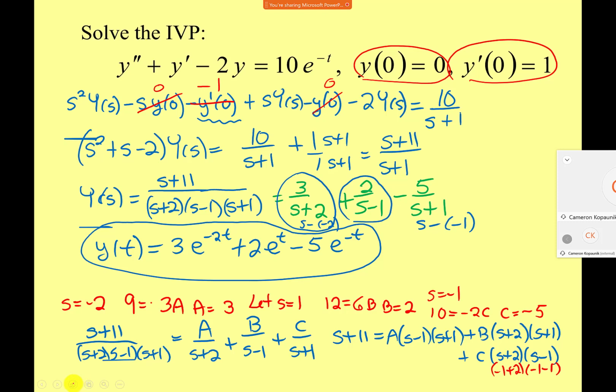Now let's think about it for a minute and see if it makes sense here. Can you identify which part of this is which? We know that when we solve, we have a homogeneous solution plus the particular solution. That's how we would have had to solve it had we not Laplace transformed it. And so we found out that those roots of the characteristic equation were negative 2 and 1, and so this is indeed our y of h, and this is our y of p, because we would have guessed a particular solution up here, a e to the minus t.